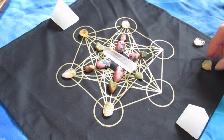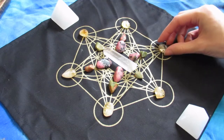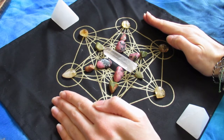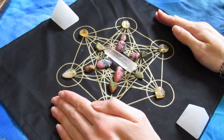Feeling out where each one wants to go — kind of like when you lay out tarot cards or anything like that, it's very intuitive. This is a great way to get in touch with your own intuition as well. Then I am blessing the grid and putting a little Reiki energy into it so that it vibrates together.